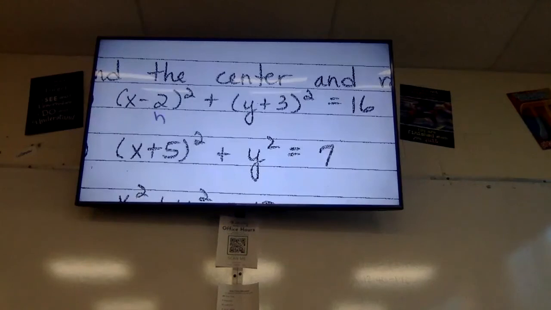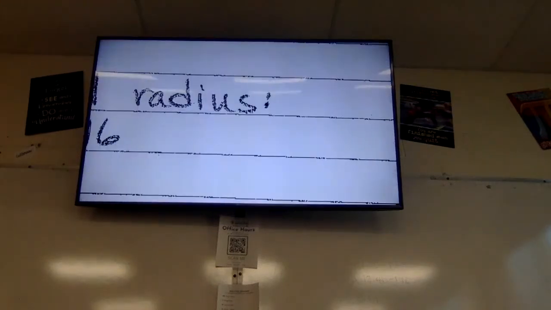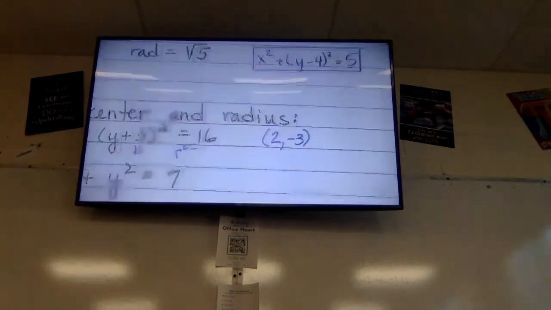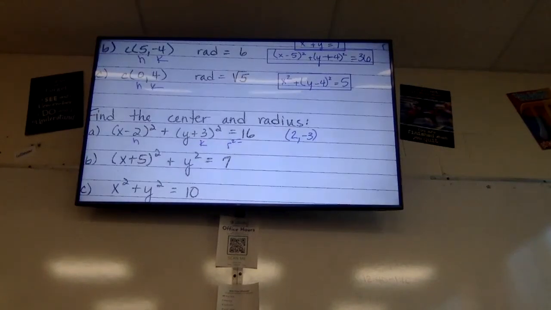Okay, so my h is with the x, my k is with the y, and then 16 is r squared. Okay, so when I take them out, I switch my sign, so it's not -2 and +3, it's going to be +2 and -3. Because remember, when I put it in, I did x minus h, so h is the +2. And then r squared is 16. R is just going to be, what squared is 16? 4. Does that help a little bit? Okay, take a second, try the next 2.